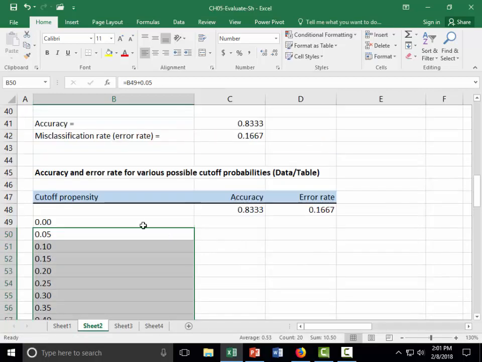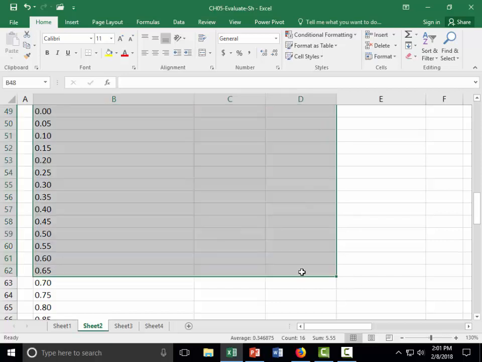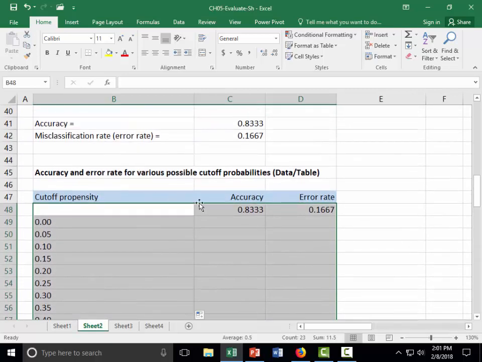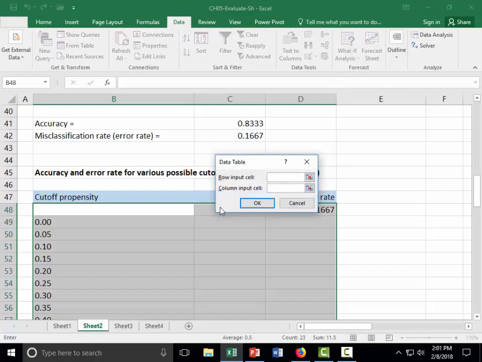All right. So now you start from this blank cell and make sure that you highlight the entire set of input values and the two columns that the table is supposed to be populated with. Then Data, What-If, Data Table, and this is a one-dimensional table, meaning there is only one input, which is your threshold probability.